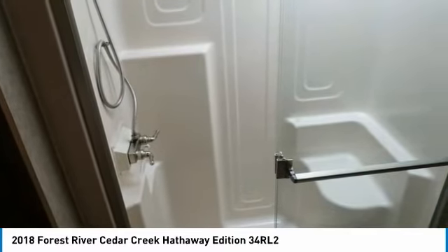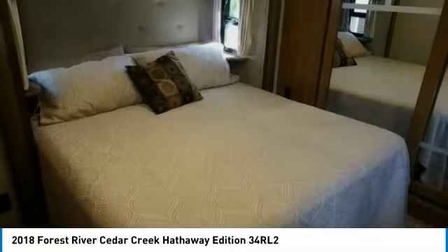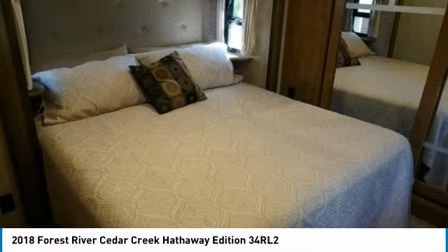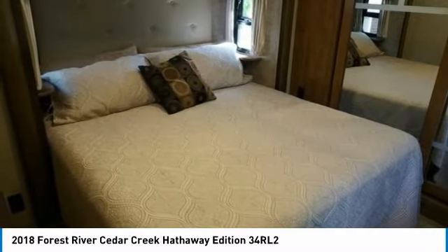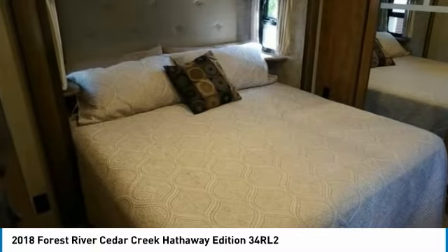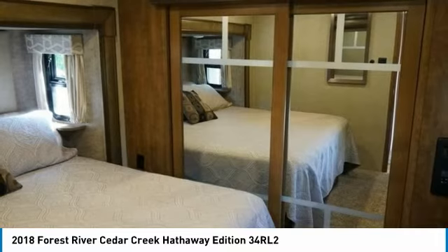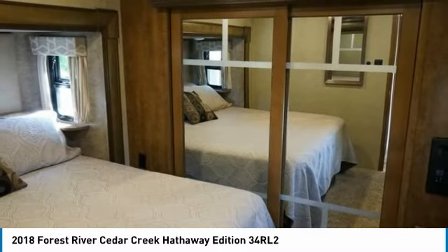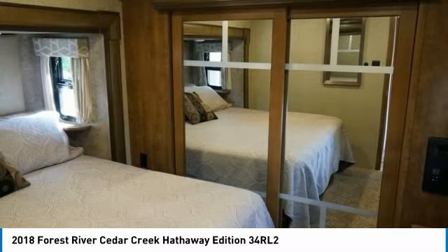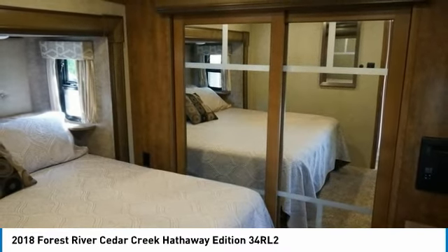In-line 2-stage water heater so you never run out of hot water. Ducted air conditioners for super quiet operation. Dual zone thermostat controls your ACs and your 40,000 BTU furnace. King bed with storage underneath. 32-inch LED TV for the bedroom. Condensing electric bedroom wall heater for chilly nights — use this with the fireplace and you can save a lot on propane. Large wardrobe closet with ample shelving. Prep for washer/dryer, solar panels, rooftop satellite dish and generator.